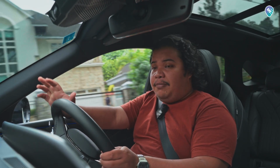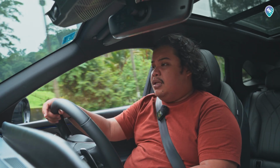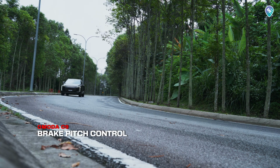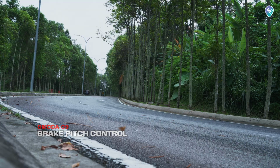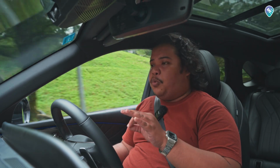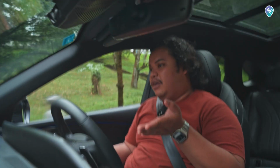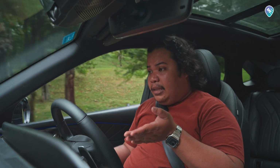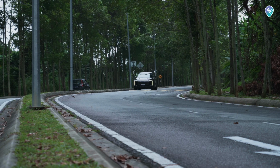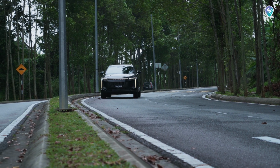But with that being said, I certainly think this C9 is not meant to be driven in a very sporty manner, because this car is really all about comfort, and this is where the C9 truly shines, because the comfort level on this car is quite nice. The ride is smooth even on highways or bumpy roads. Like for example, now we're driving through neighborhood areas, you can pass through any speed bumps and it doesn't really feel that jarring or too jumpy, which is a testament to the good CDC adaptive damper setup this car comes with.